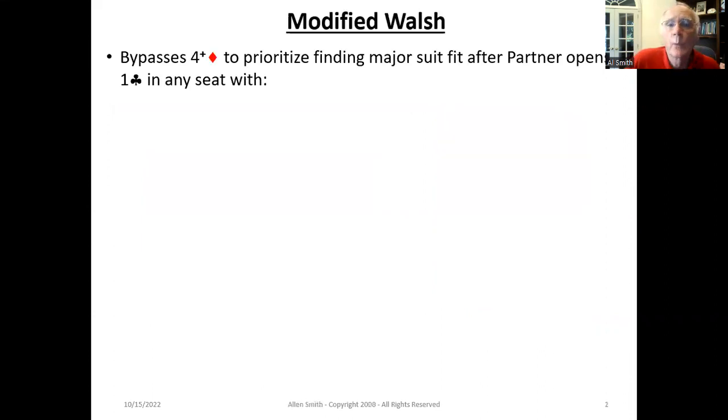Let's talk a little bit about Walsh. Let's revisit Walsh for a second. Walsh is used to bypass 4+ diamonds to prioritize finding the major suit fit after partner opens one club in any seat with 6 to 11 points. The purpose of Walsh is to allow the responder to show that they have a 4-card major when it is probable there are not enough points to go to game. So it gives priority to showing the major suit fit.